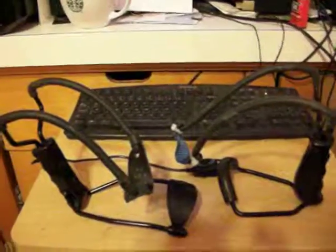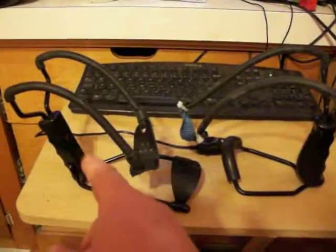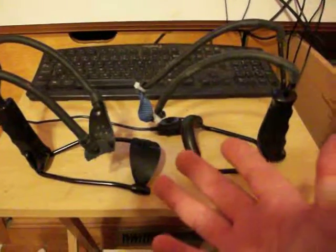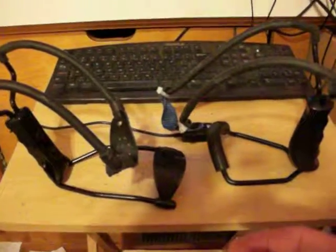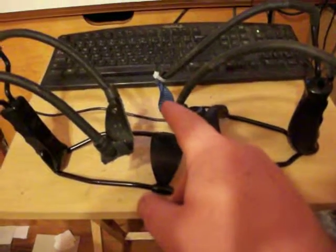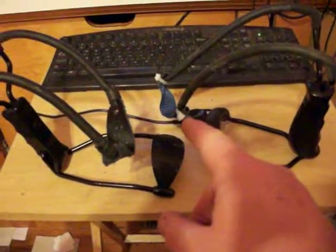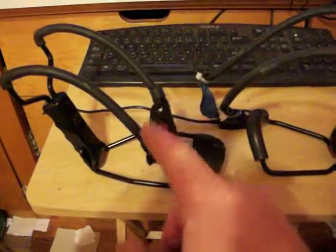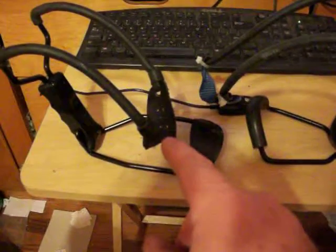Okay slingshotters — the who, the what, the when and where. The who: Crossman, Daisy. The what: obviously wrist rockets. Black bands — I bought just a 25-foot length of theraband, I've got tons of it. I got a blue ratchet strap for a pouch, and some little zip ties to hold it on. I took the pouch from the Crossman and put it on the Daisy, because the one that came with the Daisy sucked — it was too small.